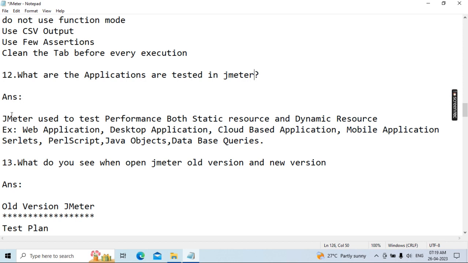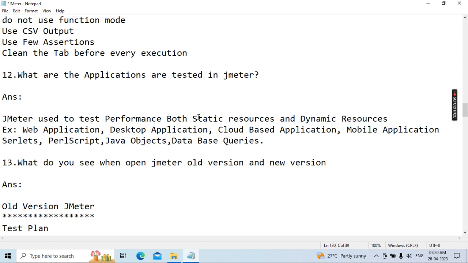The answer is JMeter is used to test performance of both static resources and dynamic resources. Static resource means standard pages. Dynamic resources means there are multiple pages.